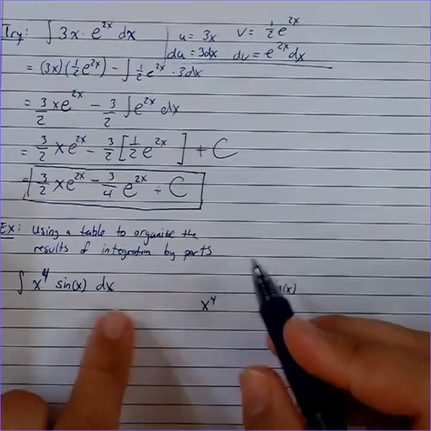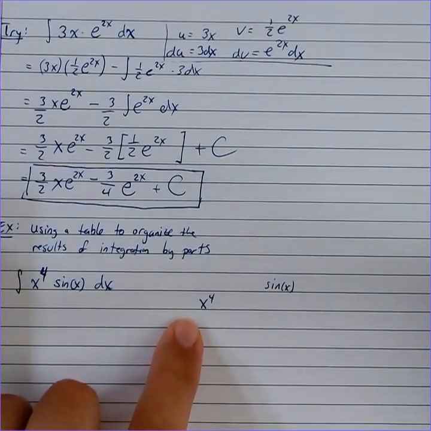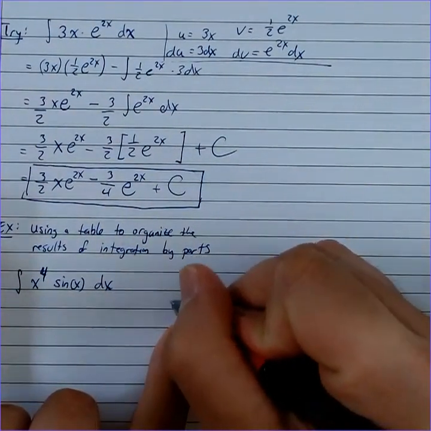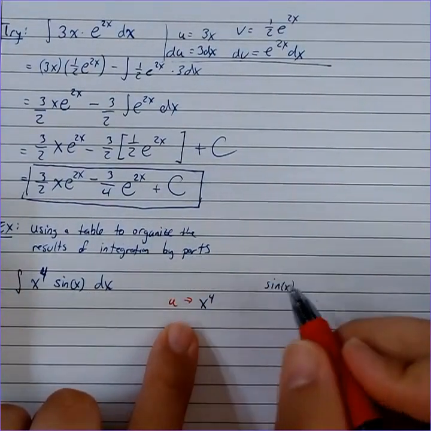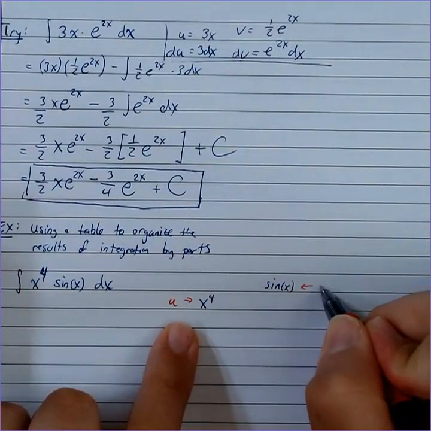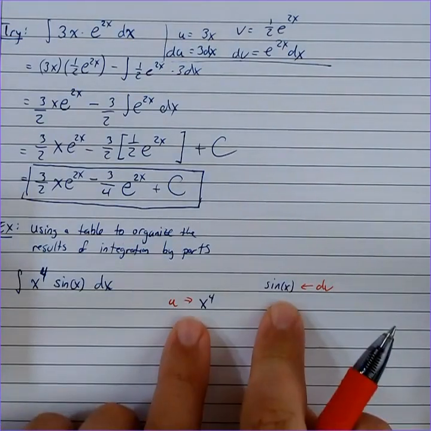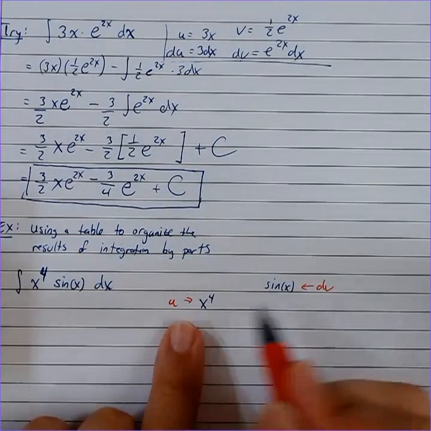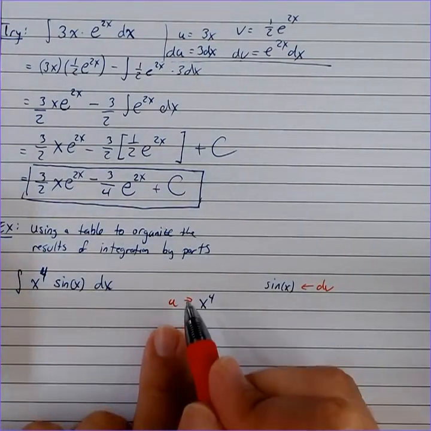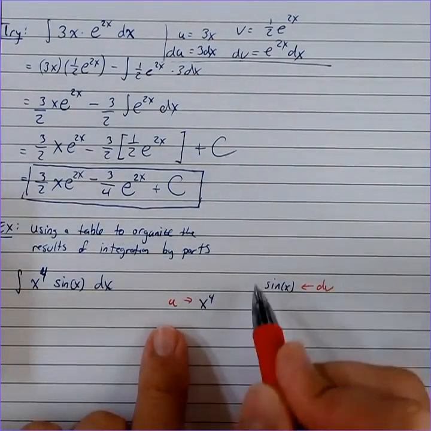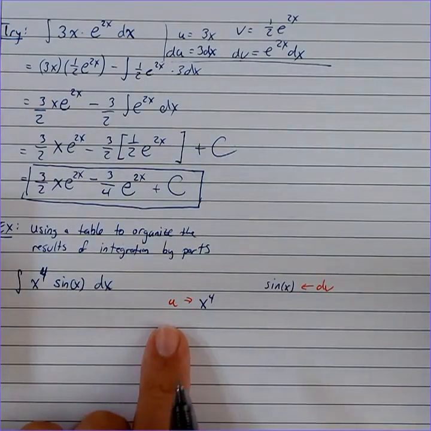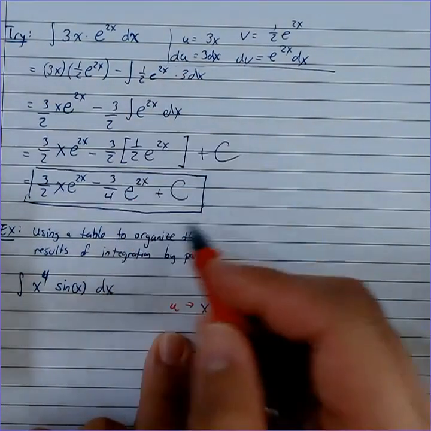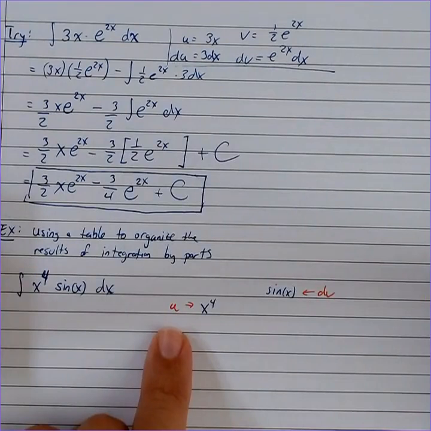All right, so here we go. We're going to take the thing that you want to call u, you're going to write it down here, and the thing you want to call dv, we're going to put that right here. And make sure they're on different levels. If you have lined paper, that's all the better, but if not, make sure you make some lines yourself. You want this one level below this one. And that's how we're going to organize. That's how we're going to keep things straight without having to fill up an entire page worth of information.